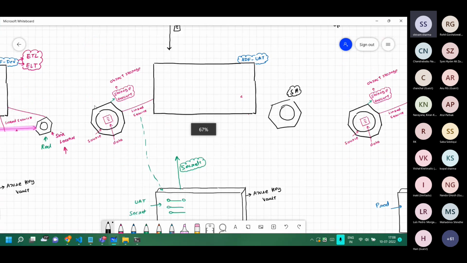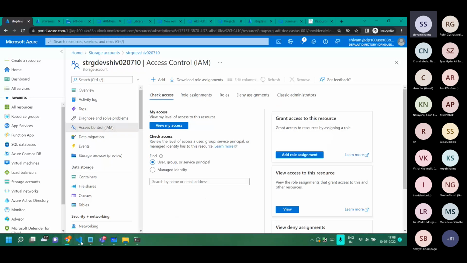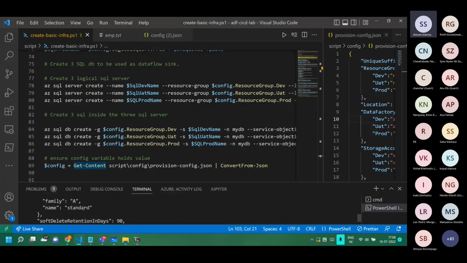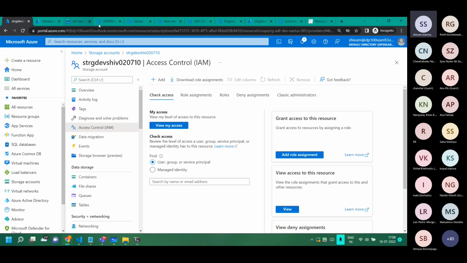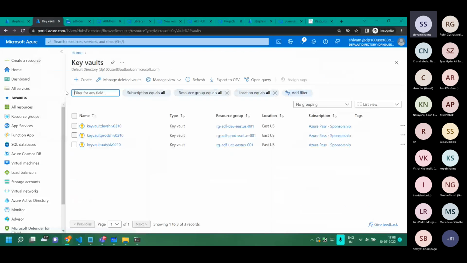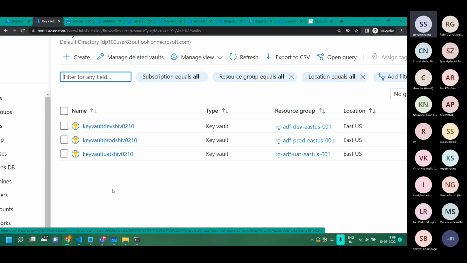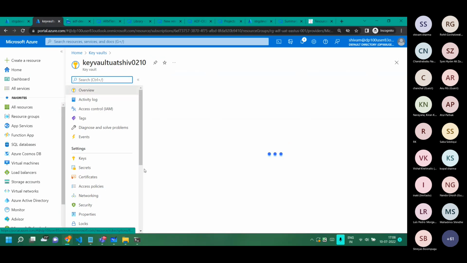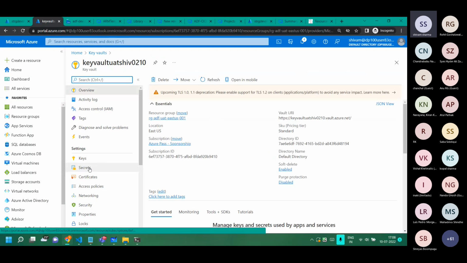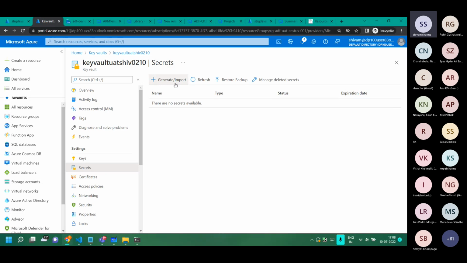To do that, I'll go to the key vault page. I'll see that by now the script should have executed. So we have everything ready with us. We'll just continue with what we are doing right now, and go back and change things afterwards. So this is the key vault. Now I'll go to the UAT key vault, which is over here. We will create some secrets on this page soon, and these secrets we want to pull over there. That's what we want to do.